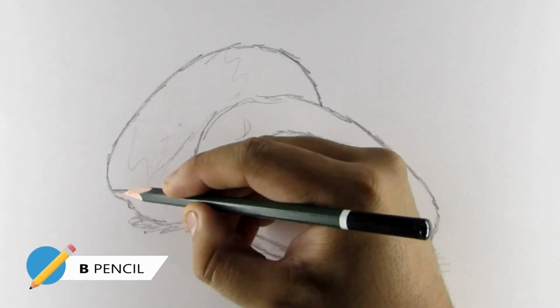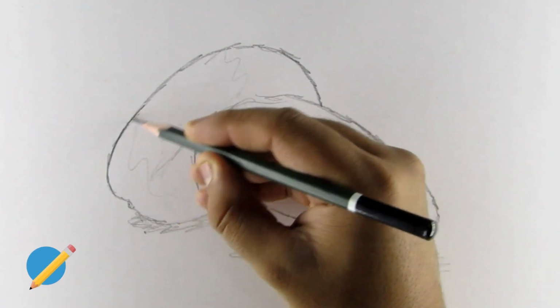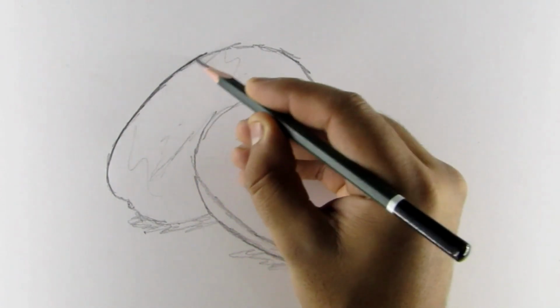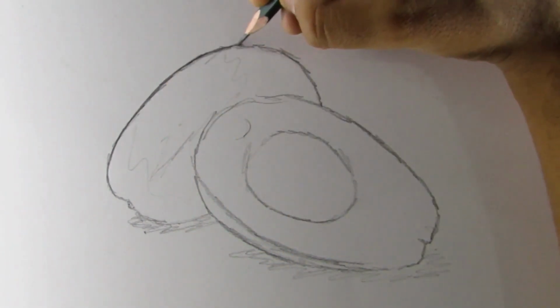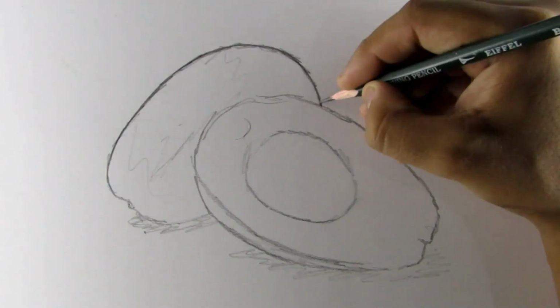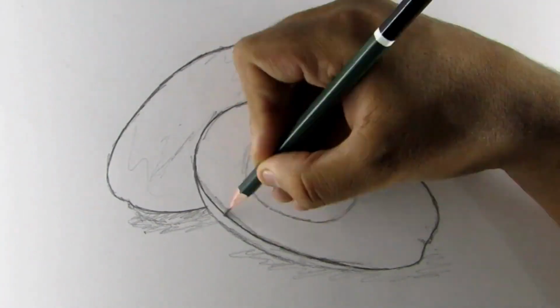Okay, now I'm gonna darken this rough outline using a B pencil. By the way, I draw these rough outlines using the grid method or freehand in this case. I will soon explain this grid method in my portrait tutorial series, so keep an eye on that.